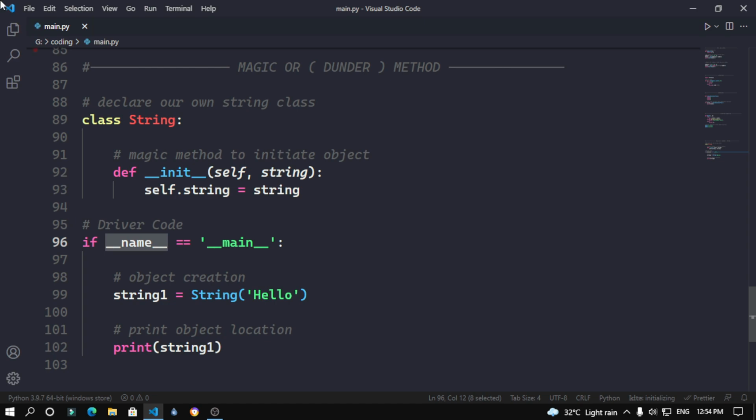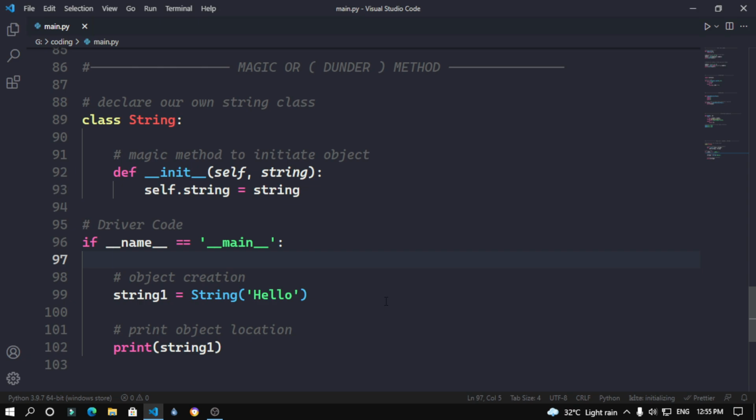This name is the name of the file, which is main. If the name equals the main file, like for example in this one we have main over here, and we are using this code in this file only. If we are coding this structure of code in this main file, then only it will run, otherwise it will not.